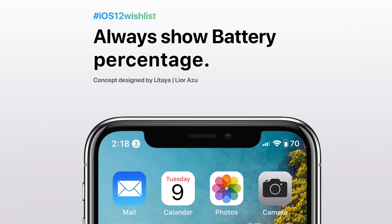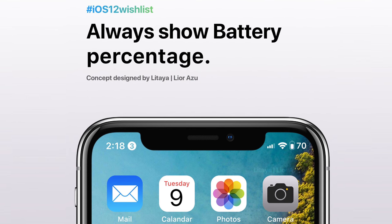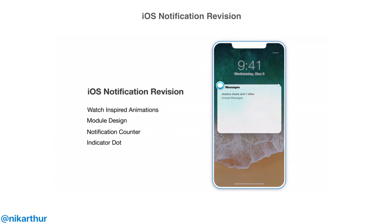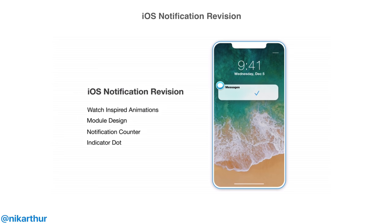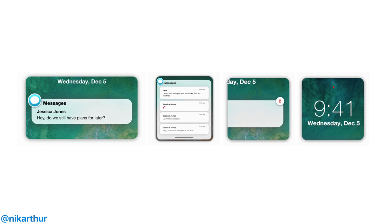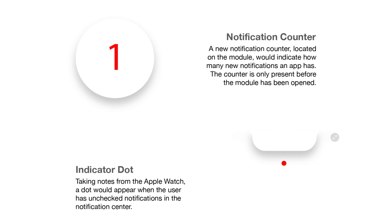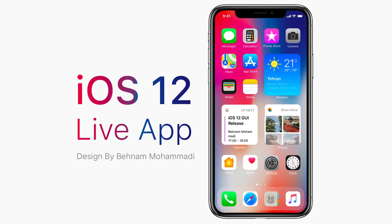And from the same concept artist, his take on the battery percentage problem on the iPhone X — with this icon setup, you can actually have both the battery icon and the percentage on the iPhone X. I think it's a great solution. This next concept by Nick Arthur tackles the notification problem that iOS has right now. You'll notice that many of the concepts in this video show a solution very similar to this, where you group your notifications — this one is just done very well. It's using the animations from the Apple Watch, and it just looks very native and good on the iPhone X. I thought Apple would take more inspiration from the Apple Watch when building this thing. I'd like to see some sort of animation change to the iPhone X, very similar to the Apple Watch, as well as the bubbly look that Apple Watch currently has. Most people can agree that notifications are horrendous right now on iOS, and that's a great solution to that problem.